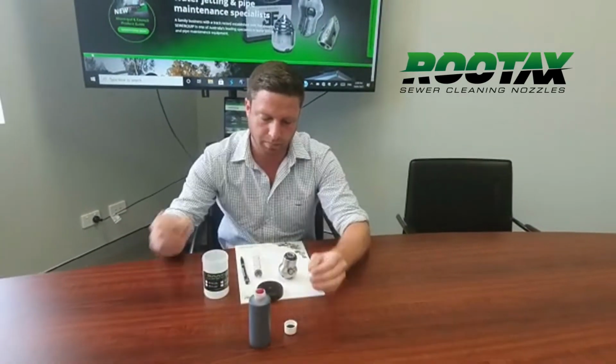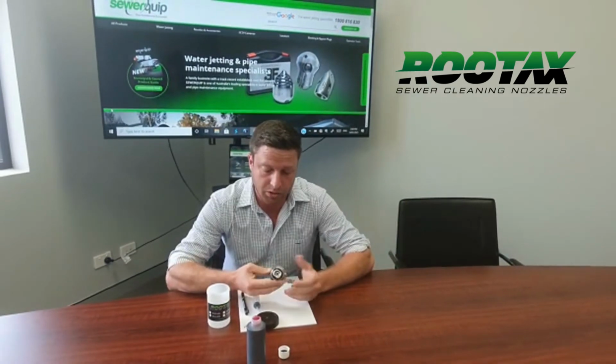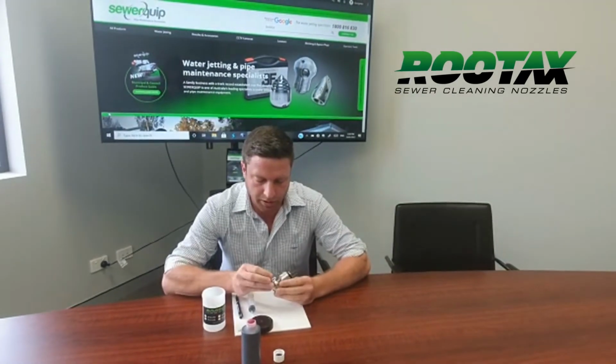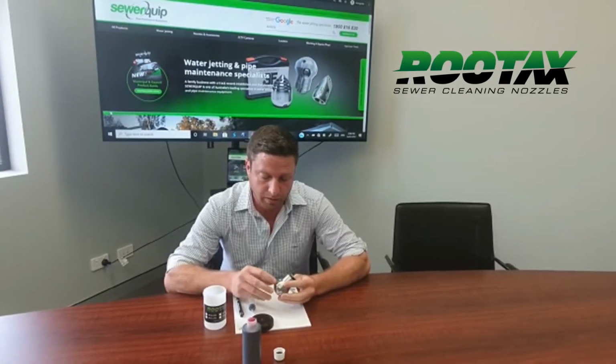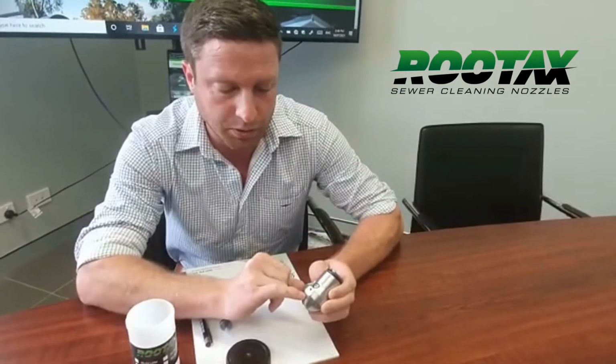So if you don't keep the oil up to the head, it will overspin and it will damage the bearings and the seals, which then you have to rebuild the head. So it's a good idea to just every second or third use undo the Allen key on the side of the nozzle there, just with a little Allen key.